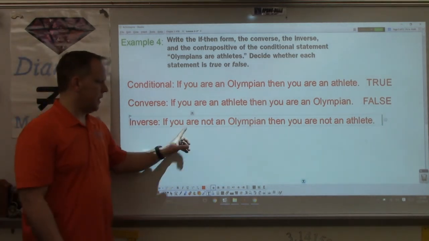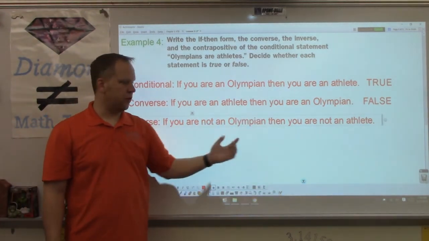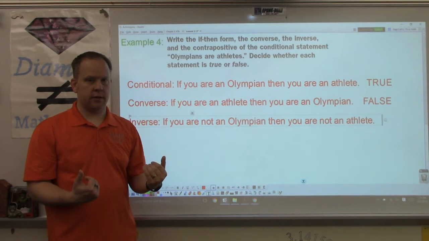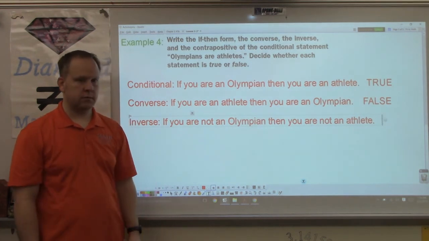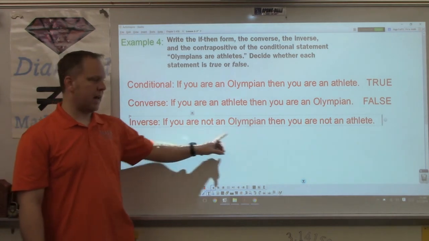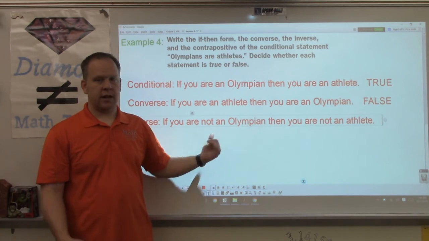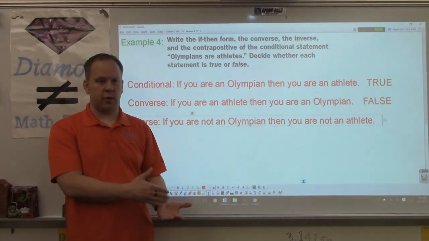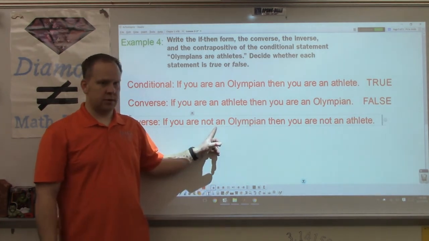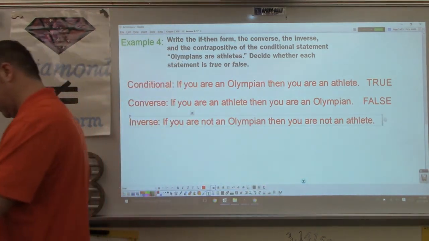True or false? If you're not an Olympian, then you're not an athlete. So if you're not in the Olympics, you're not athletic. You're not an athlete. You don't do anything. Sit on the couch. That's false. You can be an athlete and not be in the Olympics. Just like I said previously, some of you are athletes right now, but you're not Olympians. So just because you're not an Olympian, does that mean you're not an athlete? No, this is false.